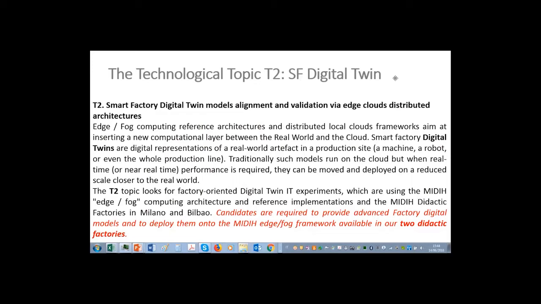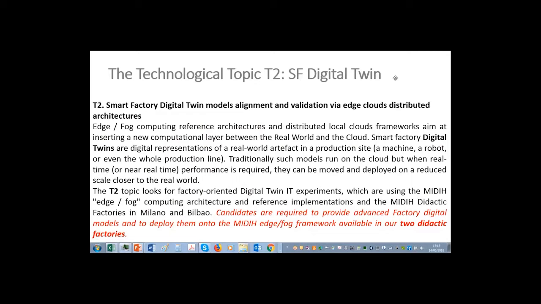We are, however, opening up our two experimental facilities in Milano and in Bilbao in order for you to test and validate your application. Again, maybe the text here in the call is a bit restrictive, in the sense candidates are required.